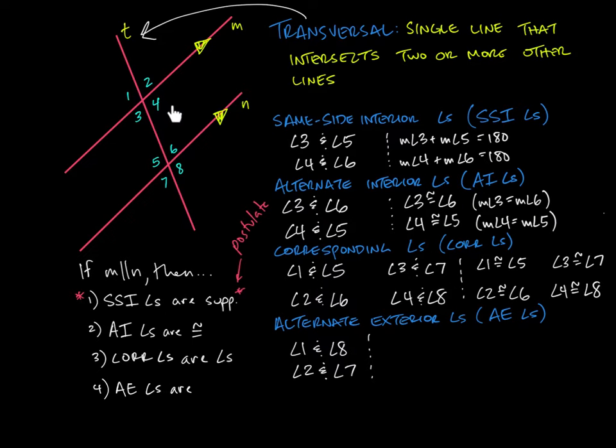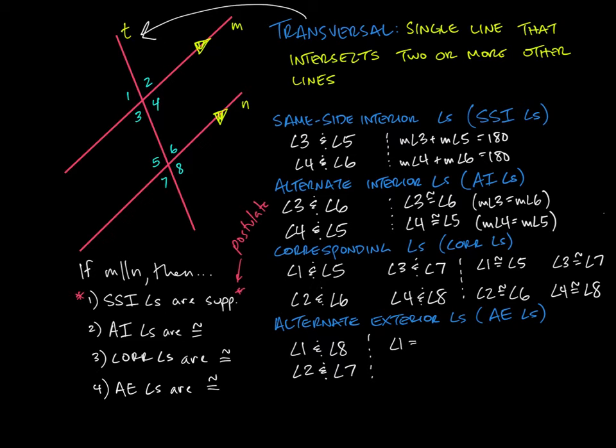And then if I think about the same thing with, let's say, angles 2 and 6, they're congruent because they're corresponding angles, but 6 and 7 are congruent because they're vertical angles. So 2 is the same as 6, which is the same as 7. That would tell me that angle 2 is the same measure as angle 7, and it appears now that my alternate exterior angles are also congruent. And sorry guys, I realized I wrote something wrong here. That's not what I meant to say. I meant to say corresponding angles are congruent right there. I'm sure you guys figured that out. But back to alternate exterior angles, we can say they're congruent.